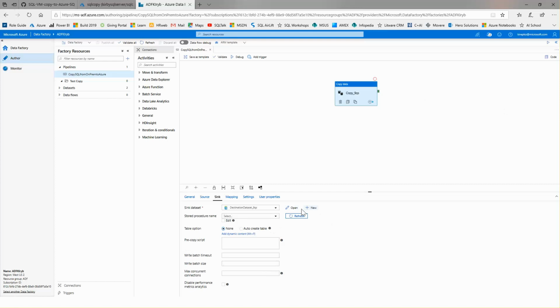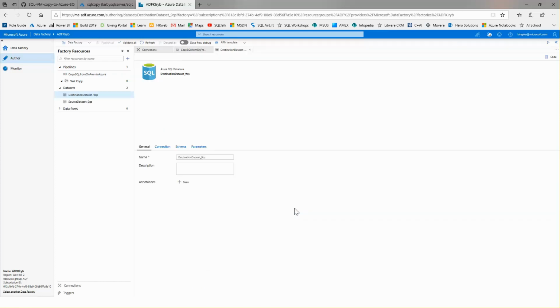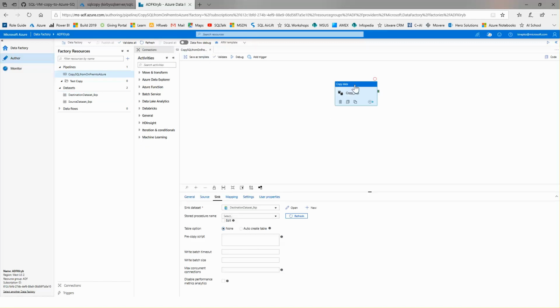So what we can do is even go to open here and take a look, and it's going to show us the actual connection. Remember this database, the DBO person. This was the link service we set up. It gives you all this different information, schema, parameters, anything. So that's getting into the details of this box that it set up for us in this wizard.